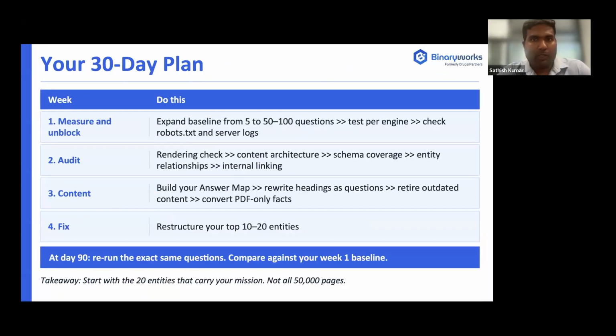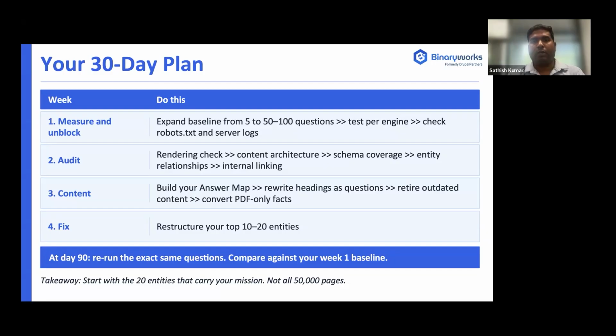As we were saying, your next 30-day plan should be simple. See what questions your customers might be asking. See whether you are visible for those or not, and check whether your content has proper structured content. Is schema there for all the pages?